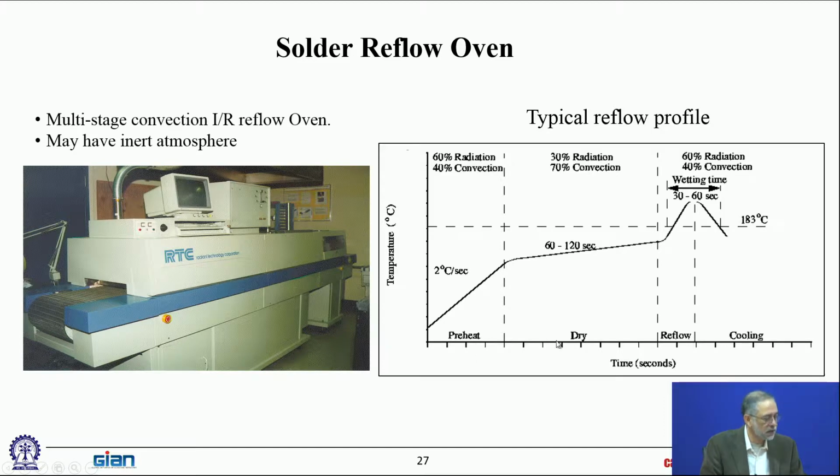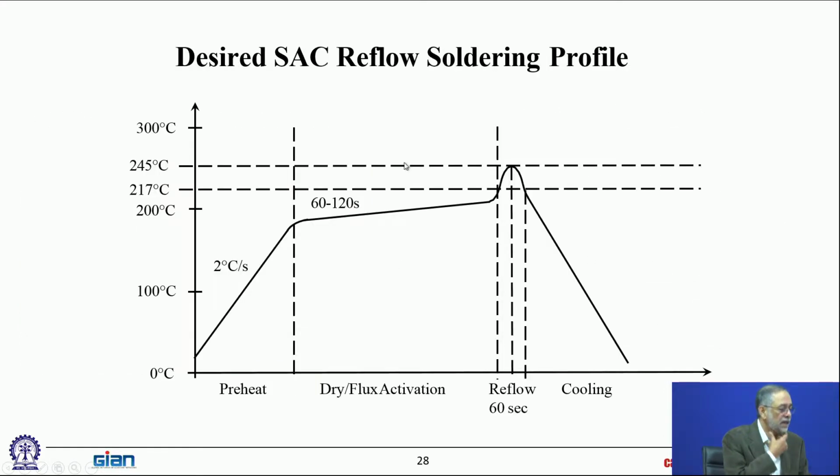Okay, so you can see there's a preheat, there's a drying cycle. During the drying, that's when you're getting rid of the moisture, but also the flux is getting activated. All of them are extremely important. So if I keep it too long here, say, oh, I want to dry it out really nicely, you have depleted all your fluxes, and by here, everything is reoxidizing again. So you can only keep it that long over there. Okay. All right, and then SAC will, of course, have to go higher. Melt temperature for SAC is 217, so you'll get up to about 245 or so. Okay. So cooling is done separately?